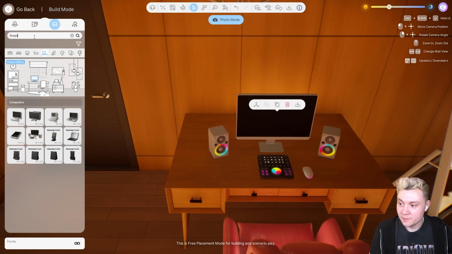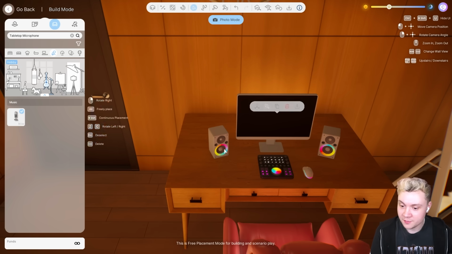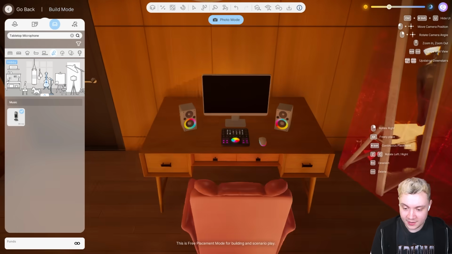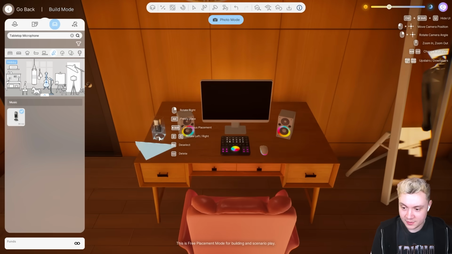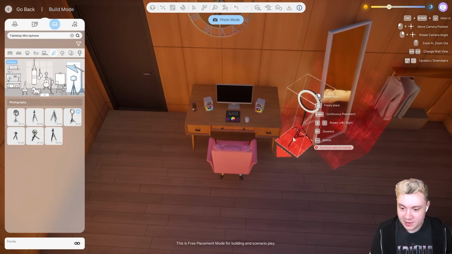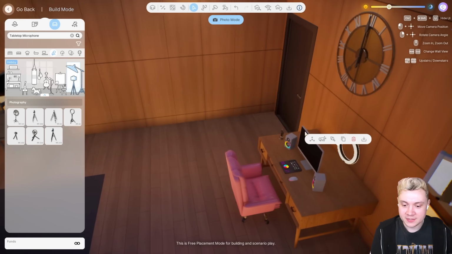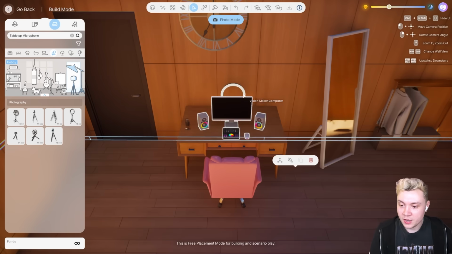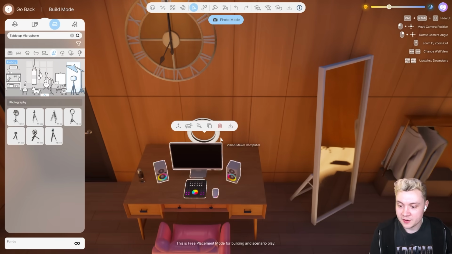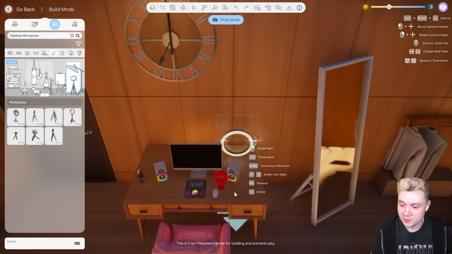Samsung Flex Note. By the way, if you want to be an influencer, I believe there's a microphone object, tabletop microphone. Yeah, look, you can actually put that in your build. Hang on. I don't know how to place it like this. There we go. Photography. Look, we can do a ring light as well. We can pretend we're an influencer. If we hold free placement as well, by the way, we can place it behind here, no problem. Though I'd want to raise it up, but then I don't know how I would do that. Being real, I'm trying to use Sims 4 cheats as if they would work.